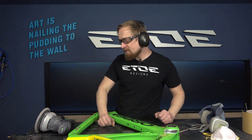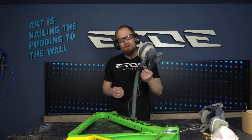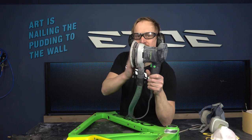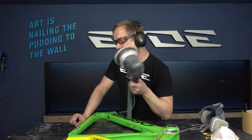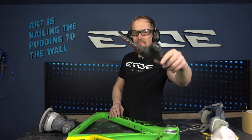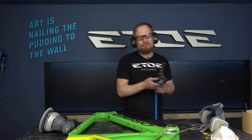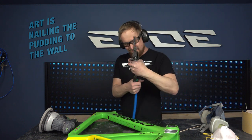And what I will use is an orbital sander. Be aware that the orbital sander can ruin your frame easily if you are not familiar with using such power tools. And the second power tool I use is really a beast. I will use a pneumatic band grinder, and the band grinder can eat your frames in seconds. Check this.